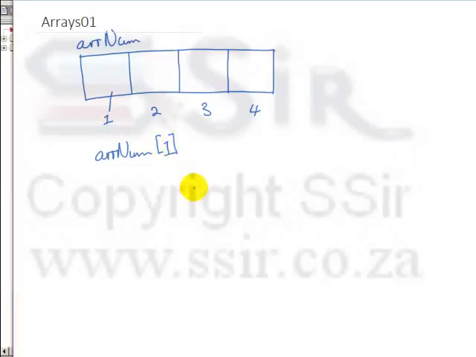So for instance, we can store a number of different values in each of these cell positions. So let's make it 200, 400, 600 and 1000. So in rnum position 1 I have the value of 200. In rnum position 3 I have the value of 600. Let's look at how this works in Delphi.